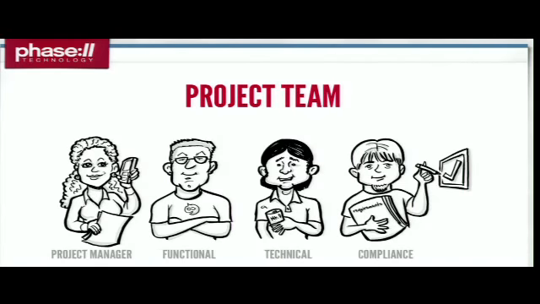The technical folks tend to be the systems architects, the people that are saying, all right, let's take this vision that we have and these functional requirements, and let's figure out how we're going to build a system that meets those needs. And then the last piece, and this is often really overlooked, is compliance. And when we talk about compliance, we talk about a lot of things that companies like Acquia offer, where there's security audits, there's code audits, there's reviews of different aspects of the project to make sure that they're actually meeting what a client has said.